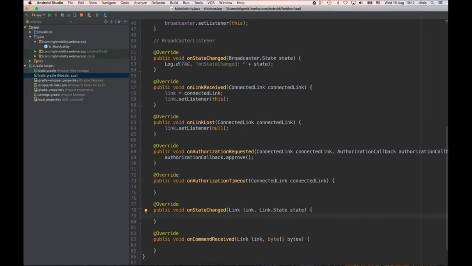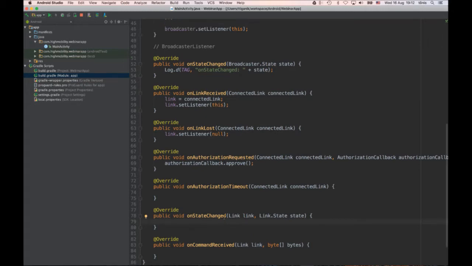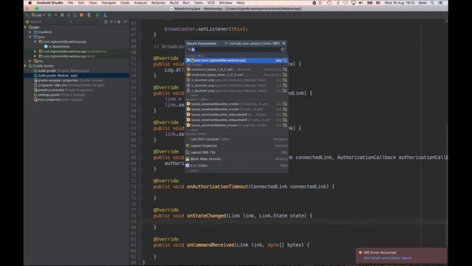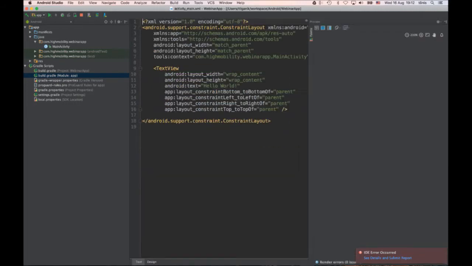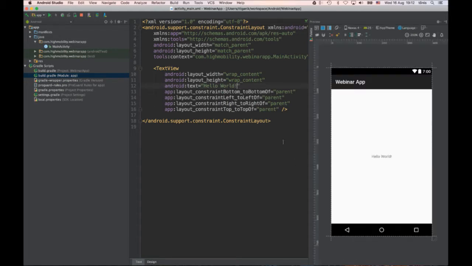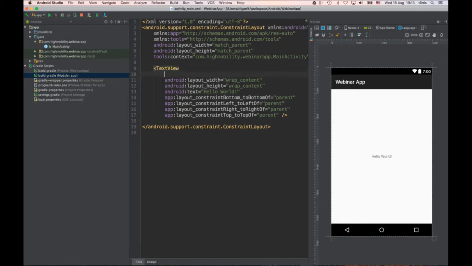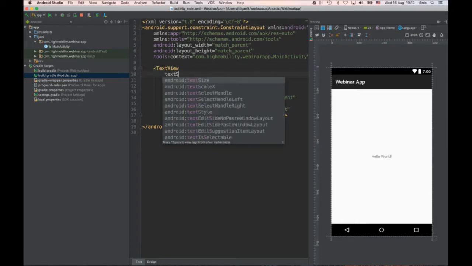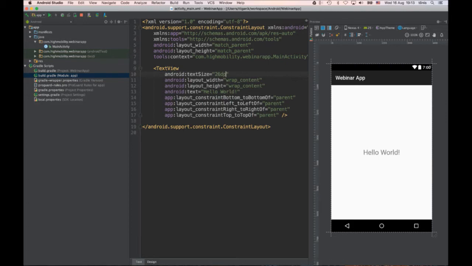What we would like to do, I think, is see the actual link state in the UI. So here, I think we could add a label in the layout. The application already started. A label, so we can use this one. Let's set the text size to a bigger one.